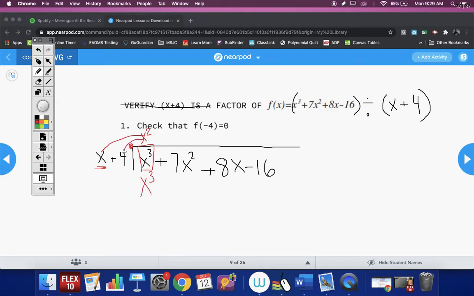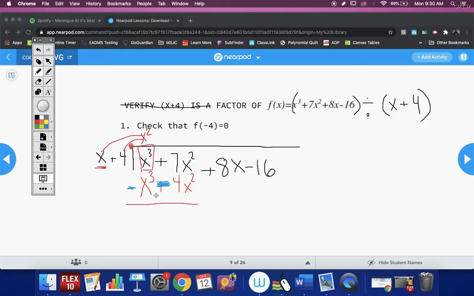But of course I have to use the distributive property. I can't just multiply by one of the terms. So I'm going to multiply x squared times 4 and I get plus 4x squared. Our question is just how do I get this first term, but when we distribute, we're going to get more terms, which is fine. And then we subtract. I like to say, just change all your signs. Your signs are all positive, so change them to subtraction. Change this to a minus, change this to a minus, because when we're doing long division, we do our multiplying, but we subtract away that factor that we came out with.